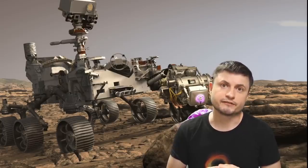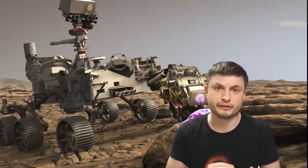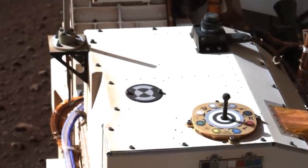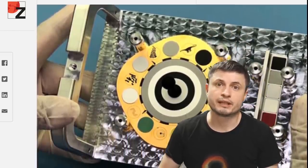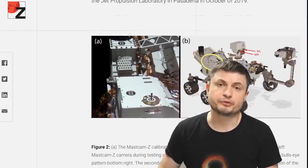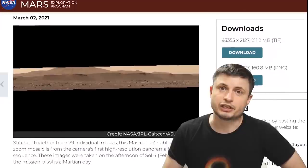A lot of new images NASA has been releasing in the last few weeks look so much better than any previous mission — they look much crisper and have a lot more color. I was actually trying to figure out how they were able to achieve this because normally in photography, at least for the color balance, you need to somehow set it up. Interestingly, on top of the rover, NASA engineers placed a few calibration targets with specific predefined colors and contrast that a lot of these cameras use to calibrate images and adjust for various changes such as brightness in case a sudden dust storm or some other event occurs. Mastcam-Z already allowed the rover to produce a very beautiful, very high quality 360-degree panorama shot that's over 200 megabytes in size and you can actually go and download this yourself.